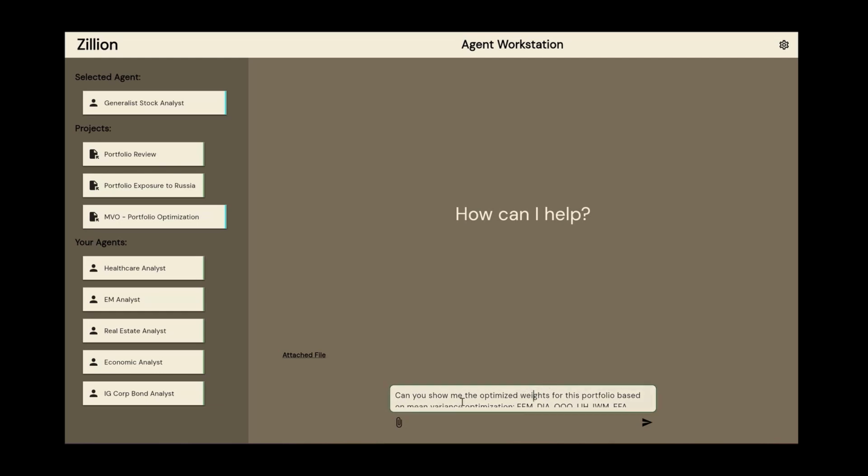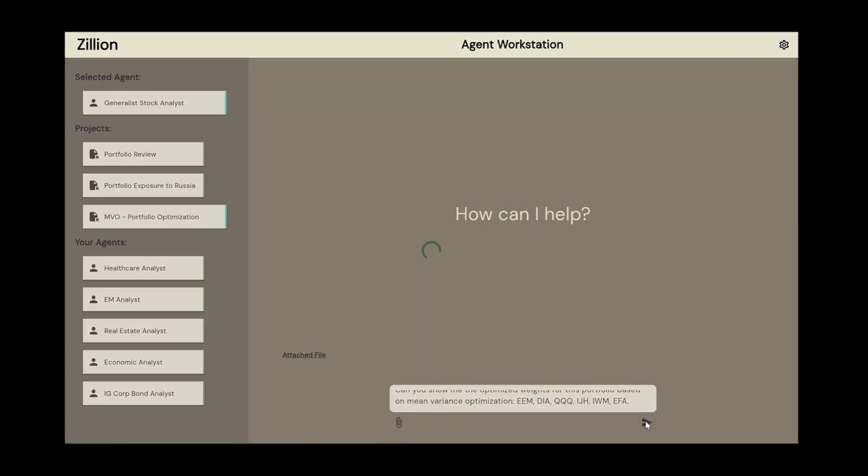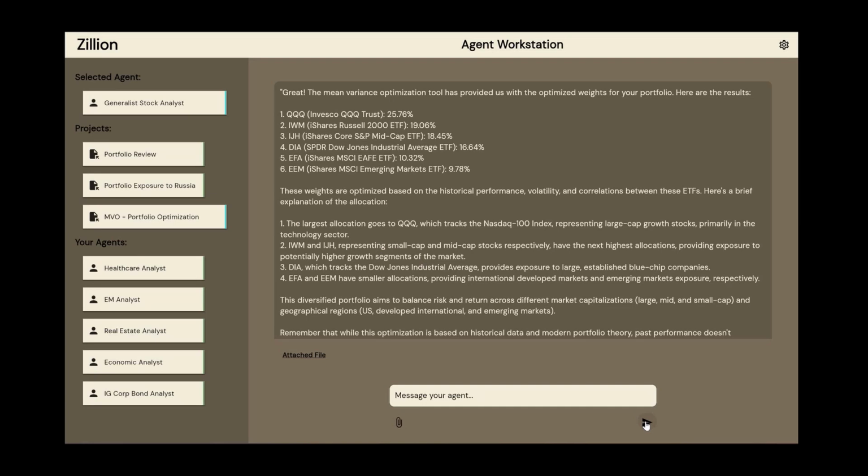Whereas it would take humans lots of time to do this, we can give it a simple prompt, and since we have that tooling built on the back end, it can pull it in just a matter of a couple seconds. And so here's the breakdown that it gave us. Based on all of the back-end infrastructure that we built for it to go find the portfolio optimization, it is able to give us this output in less than 30 seconds, whereas a traditional human may take a couple hours to actually complete this.